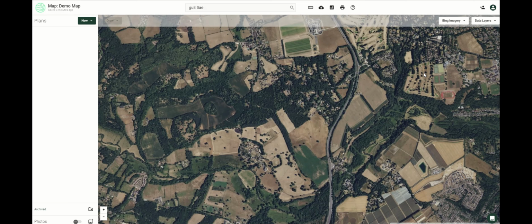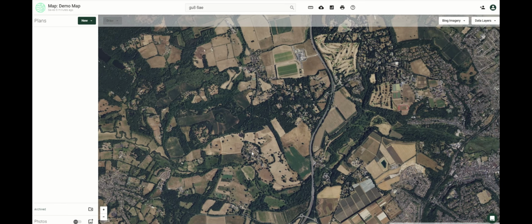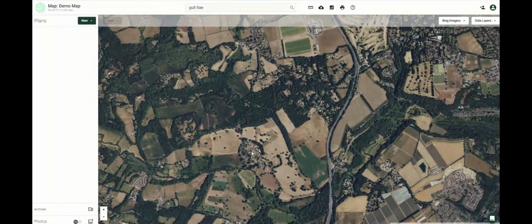I'm just going to come back up here and I'm going to reset my data layers so they're not showing on screen anymore. In the bottom left of the screen, you'll see you have your zoom controls here, but that can also be done if you've got a scroll bar or a mouse with scroll. You can just zoom in and out using that. So that concludes the quick tour of a map. In part 2, we'll be looking at how to import data into the Land App.